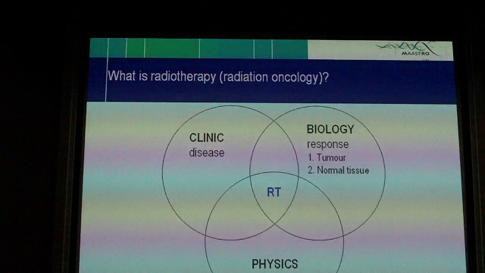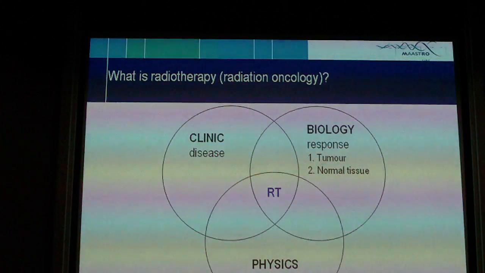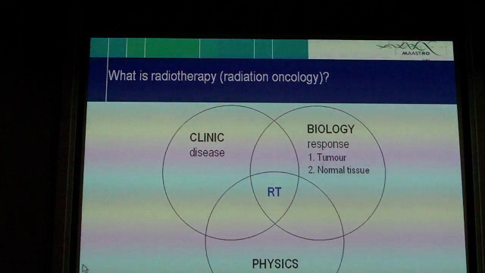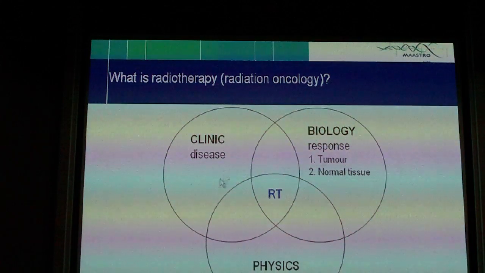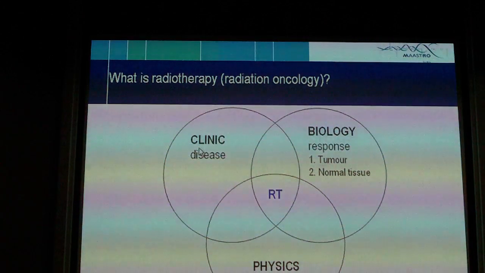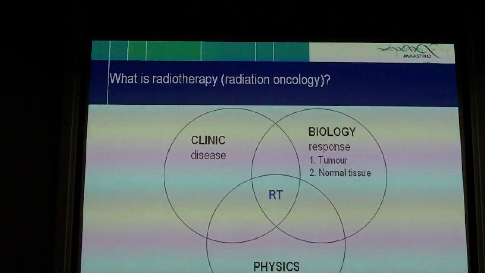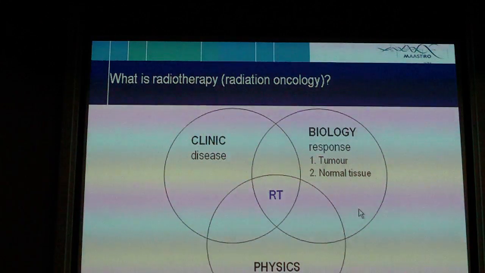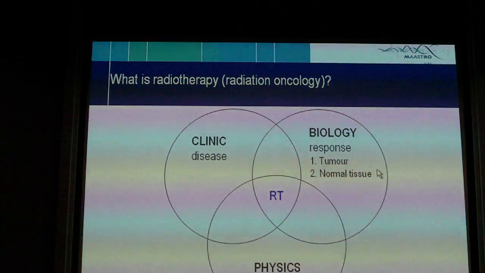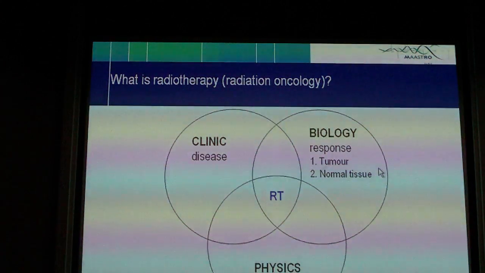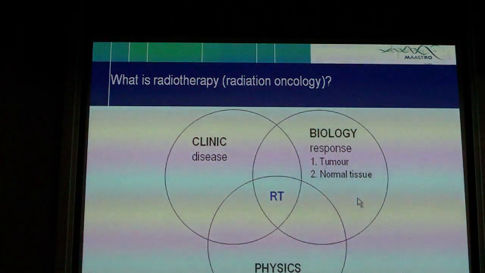Good, to start off. So what's radiotherapy? Radiotherapy is another name for radiation oncology, and it stands in the middle of the clinic, where a patient with cancer presents himself, so a patient has disease. You also have the biological part, the biological response of radiotherapy, so how does a cell react to irradiation. And we will discuss some responses on tumor level, that's what we want, and on normal tissue level, that's what we do not want.